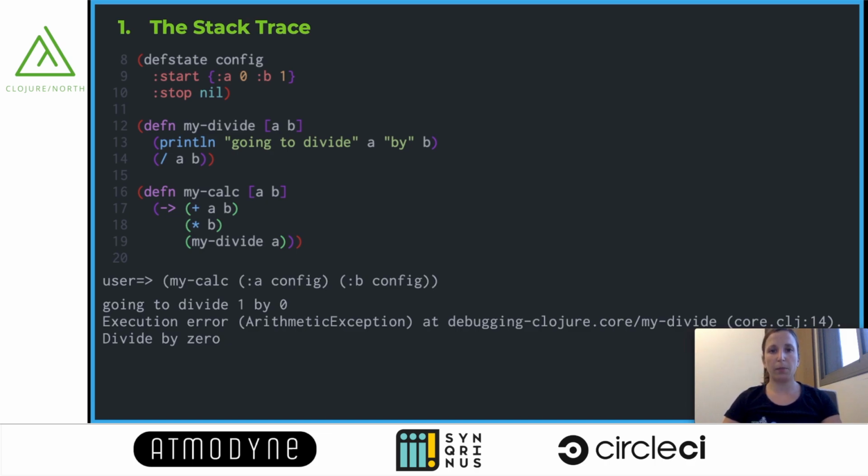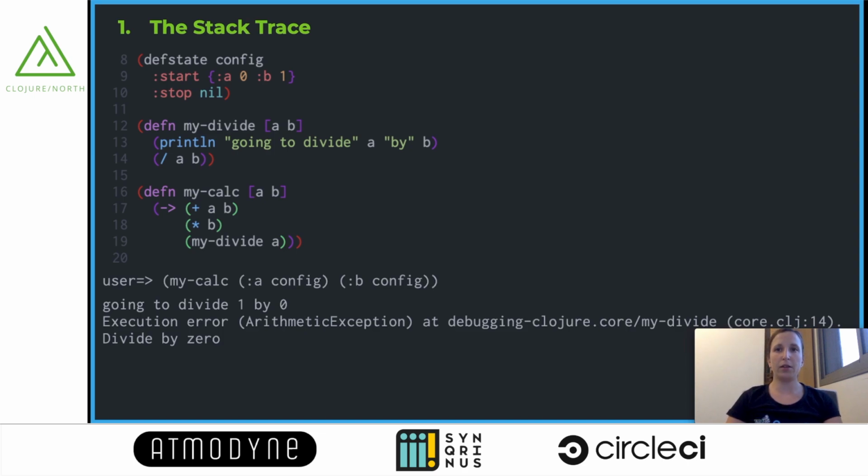From this exception message, I can understand that I got an arithmetic exception. I see that it comes from my divide function, and it happens on line number 14. So I can clearly understand that the issue is that I'm trying to divide something by 0 in line number 14, but I don't have the information to understand how I got to this divide function, what was the flow that led to my divide function.